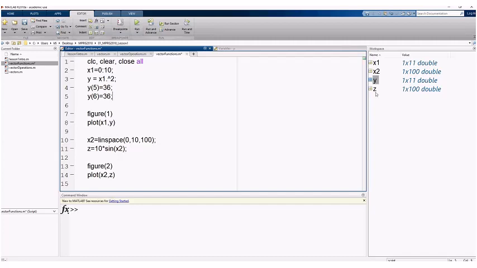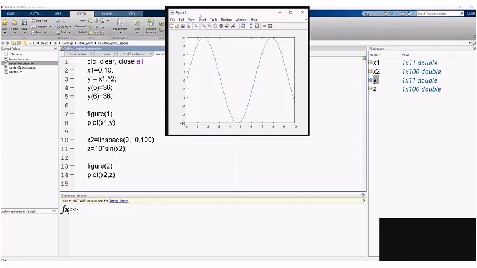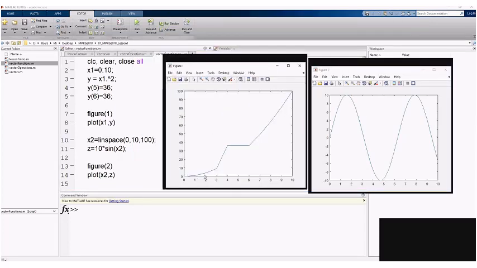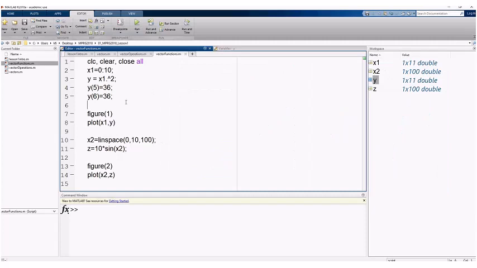And then let's go to Z. Let's first check what will happen in the figure. And we see actually that the curve has broken. So we have now 36 here, 36 here, and 36 here. That is how we can change separate elements of our vector.